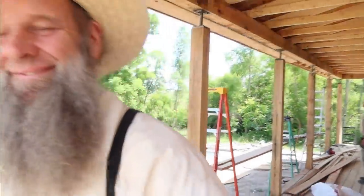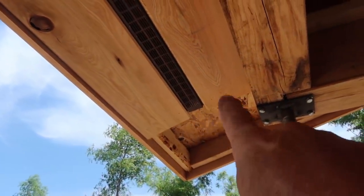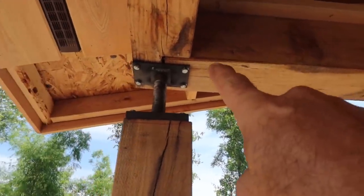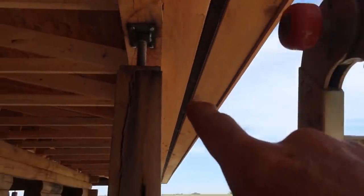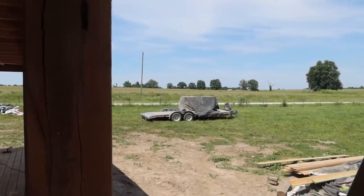Alright, what's next? More cuts. The goal was to work over here to get all the soffit with vents done - and now the soffit that goes up this way, creek side, that doesn't get any vents. So we got all the vent soffit done today, and now we're going to unload that trailer and go get our roofing tin - we're going to bring you guys along for a little bit of it.